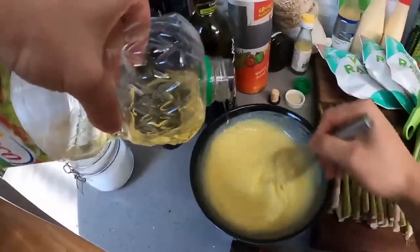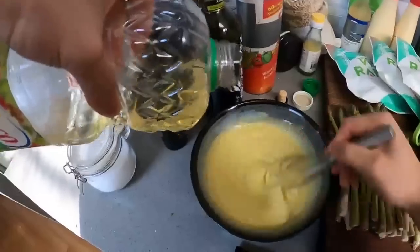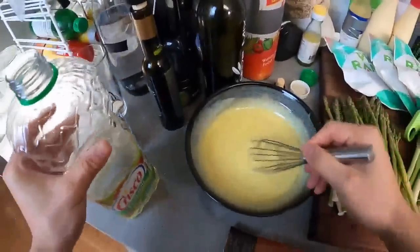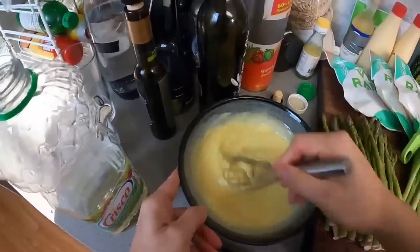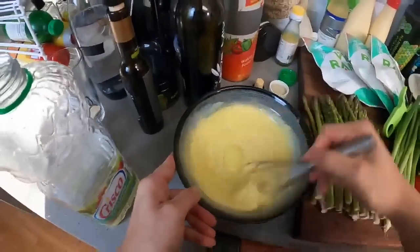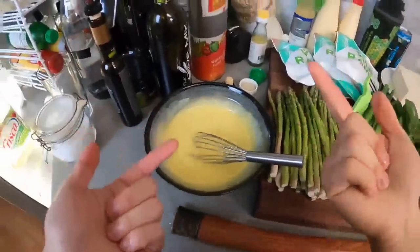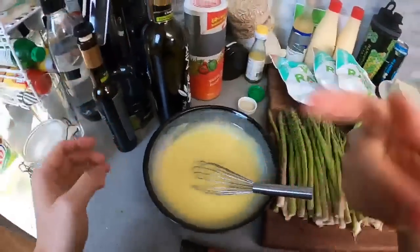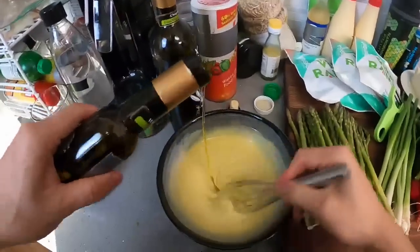Also, if you look, one of the nice things is if you do this, your bowl kind of spins a little bit. You can see I have a bunch on the outside. As you add more and more oil, you have to be a little bit more careful about it splitting because lecithin in the eggs is a limited ingredient, right? There's only so much that the lecithin can bind to. So as you add more and more oil, you do have to be a little bit more careful about making sure you're incorporating everything correctly.